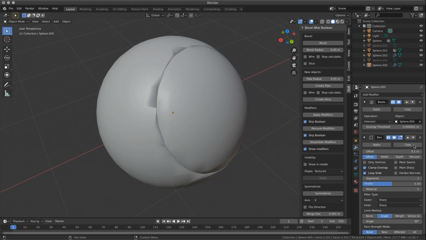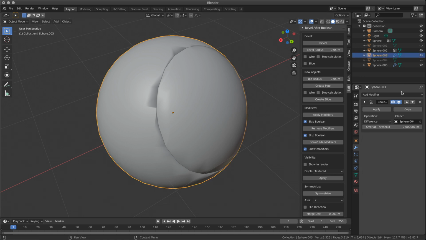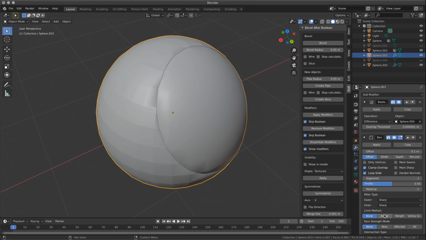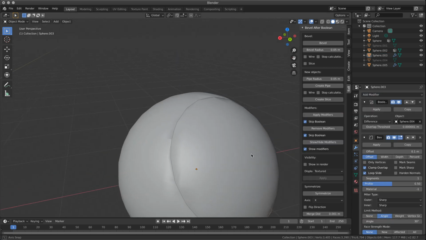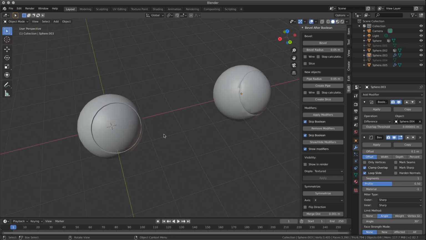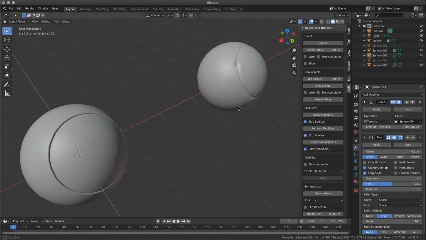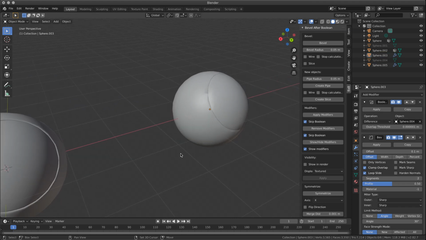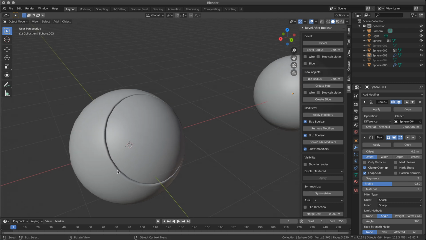You can select the angle method probably. Let's see how clean it is compared to the other one. It is not anywhere as clean as this. See, but you can add some segments. Yeah, I can, but really it's still not as clean. It's not as nice. Plus, when you use this bevel after Boolean, you have much more control on the profile, on how you want the bevel.